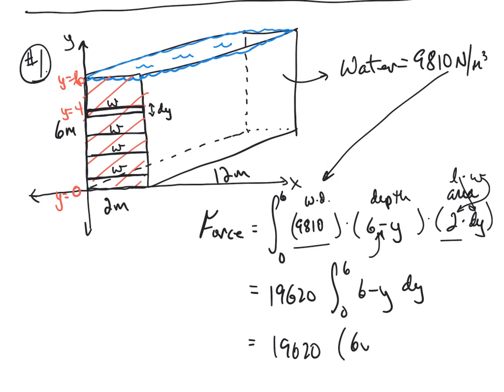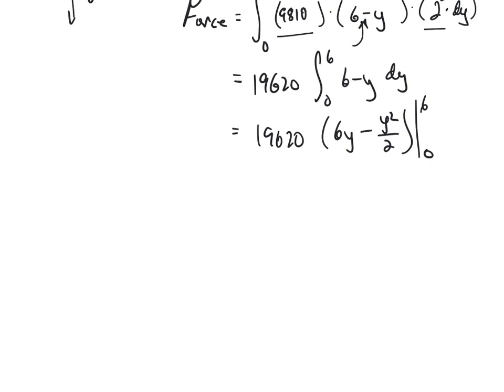The integral of 6 is attached to the variable of integration, so 6y. And the integral of y is add 1, divide by the new power, so y squared over 2. Vertical line to show us that we have to evaluate, from 6 down to 0. Let me spread this out a little bit so everyone can see the math. Everywhere we see a y, put in 6. So 6 times 6 is 36. 6 squared divided by 2 is 18. And then subtract, now everywhere we see a y, put in 0. So 6 times 0 minus 0 squared divided by 2.